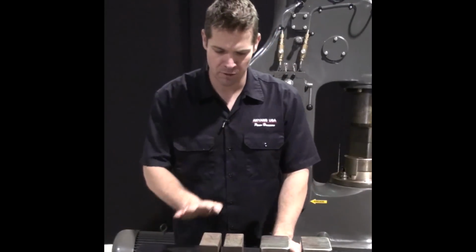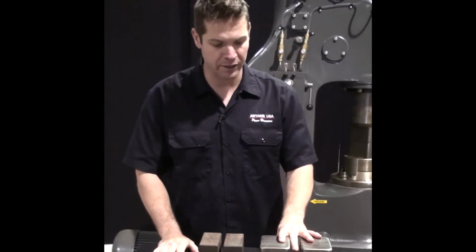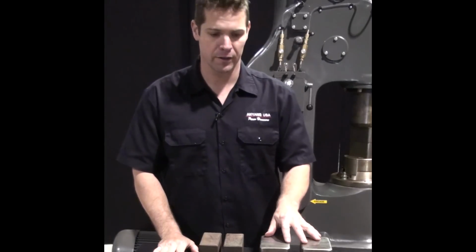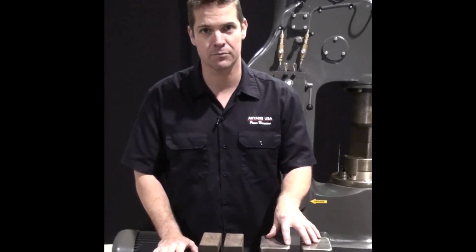Speaking of flat dies, check out these. These are the old 88-pound flat dies. They're roughly 2 inches wide. These are the new 88-pound flat dies. They're over 3 inches wide. These give you 50% more work surface area, making the use of power hammer tooling much easier.